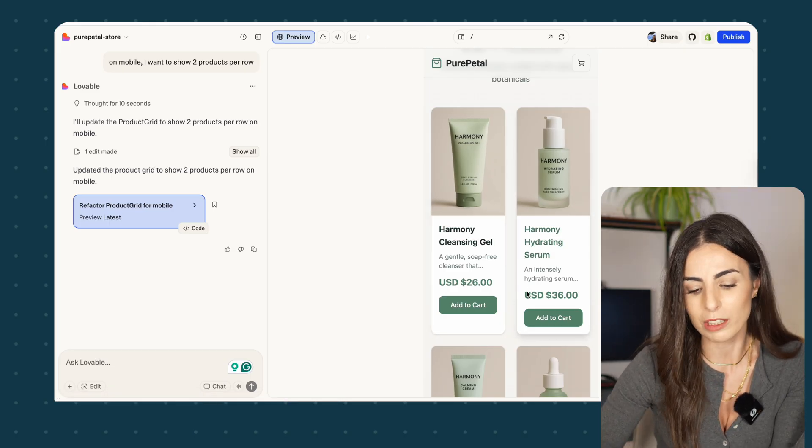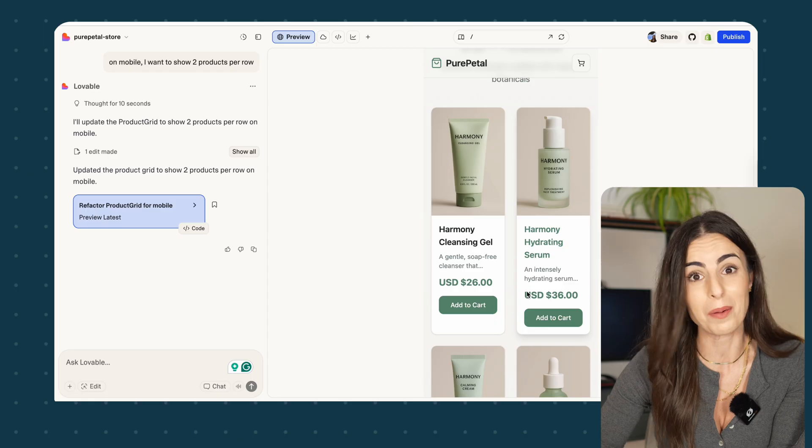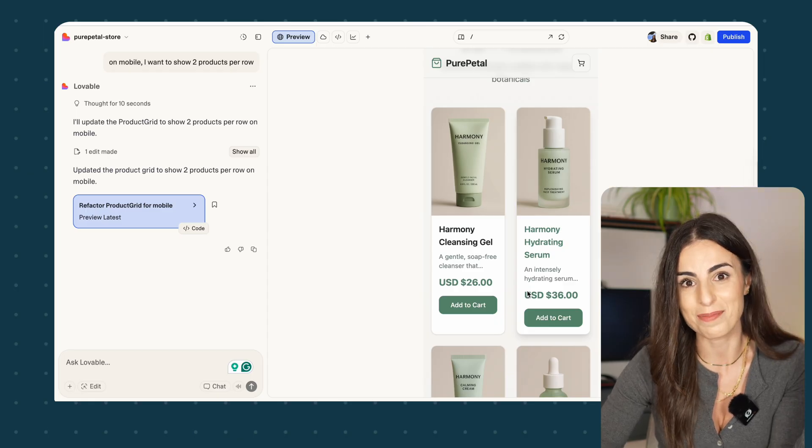I can go as detailed as I want and modify things just by telling Lovable what I want to do. This is really amazing — I think this is one of the best things I have seen happening in e-commerce in a very long time. This is one of the first times I've seen an AI tool that actually gets the job done in a very easy way and without tens of thousands of bugs. Lovable is amazing, and integrating it with Shopify will make life for so many merchants around the world way easier.